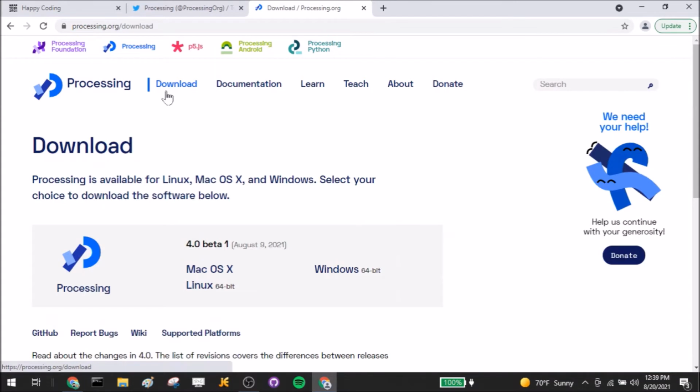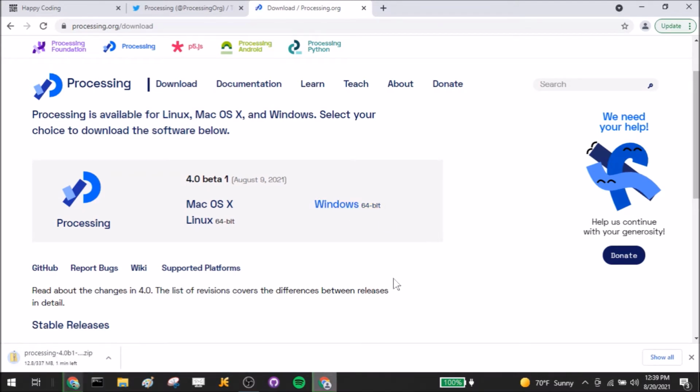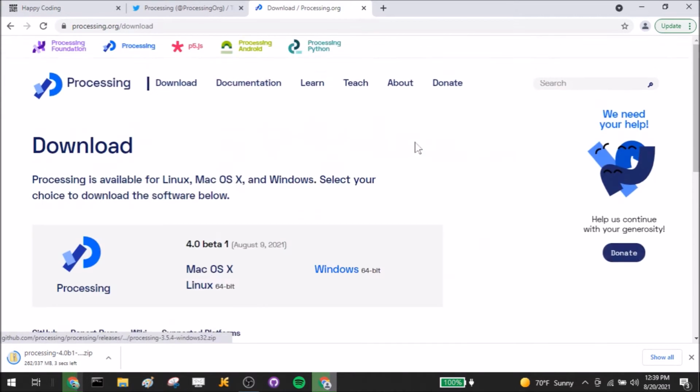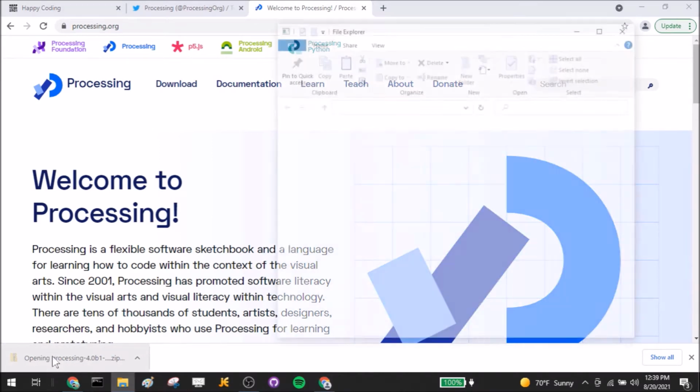So I'm going to go here to download, and I want 4.0, which just came out a few days ago. I'm pretty excited about this, and I am working on Windows, so I'm going to download the Windows version. And that's going to be a zip file, and that's going to download and probably do a virus scan or whatever. So while that is doing its thing, maybe I will click back around to their homepage. It's super quick also, so well done whoever was on this. Maybe I'll get back to the overview in a second, but all right, my zip file has downloaded, so I'm going to open up that. That'll give me a directory.